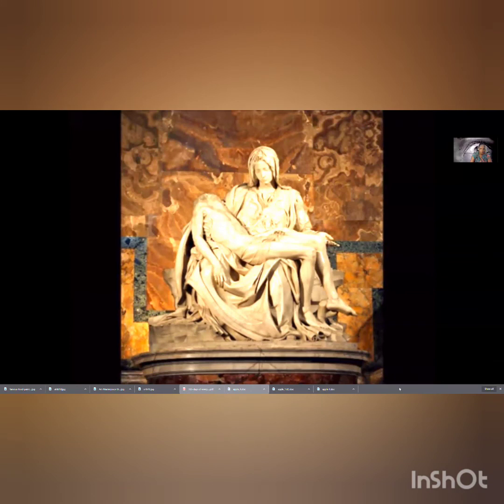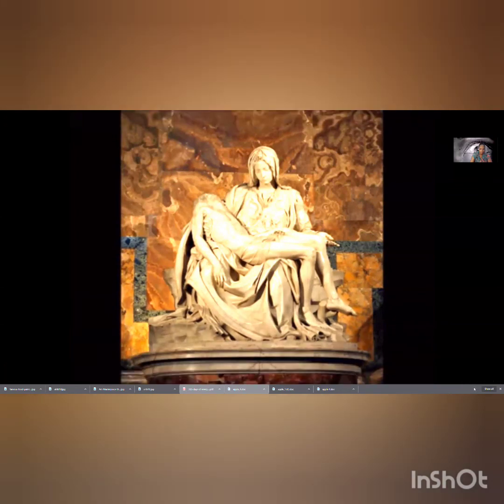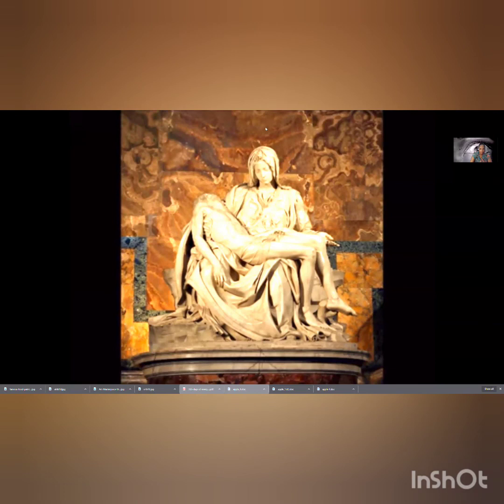And he later really regretted this decision because he saw it not as merely signing his work, but as sort of an instance or outburst of pride. And he was embarrassed by that. And he swore to never sign another piece of work again. If you look specifically at this sculpture, it's in the shape of a pyramid. Mary's head forms the top or the highest point of this pyramid and serves as the vertex for the remaining portion of the sculpture. And it's not well proportioned at all.